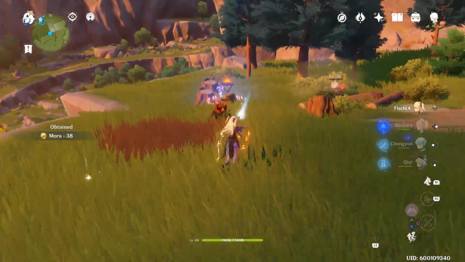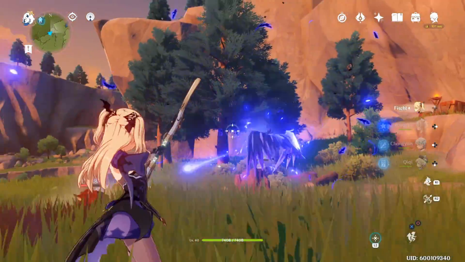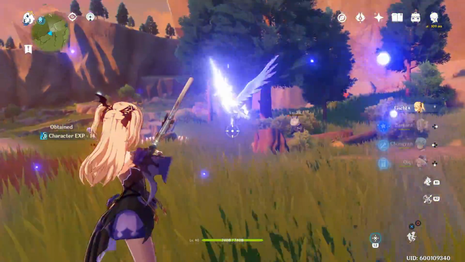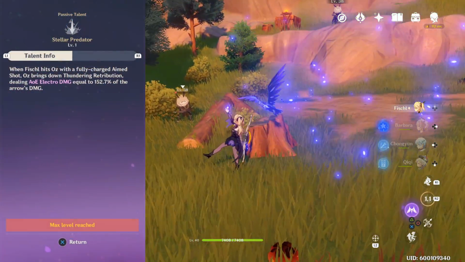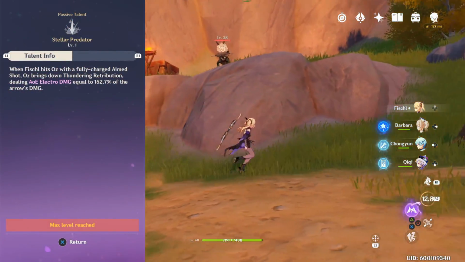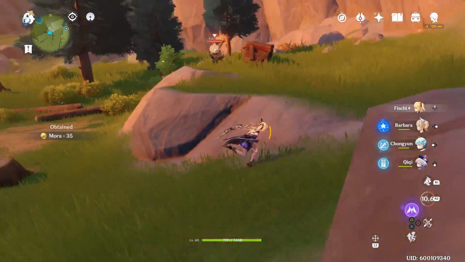So for Fischl's passive talents, I'm not really sure how to use her first one effectively. Stellar Predator says hitting Oz with a charged shot will bring down Thunder and Retribution on an enemy for extra electro damage. The AoE isn't very big, and Oz is already applying electro damage himself, so since I'm using Fischl mainly for Oz's attacks, this passive isn't that useful to me.